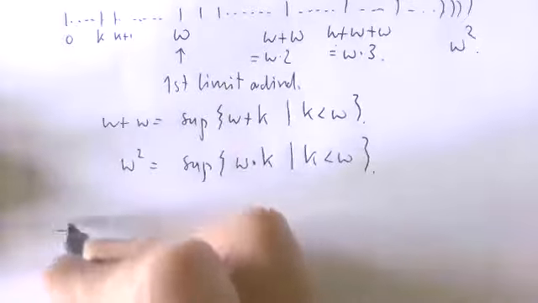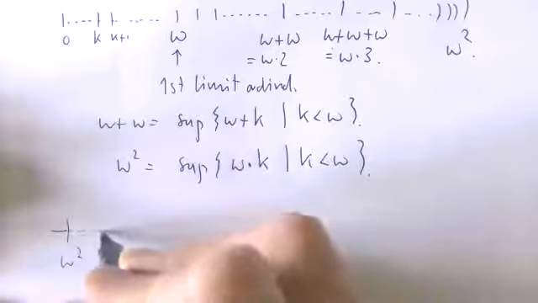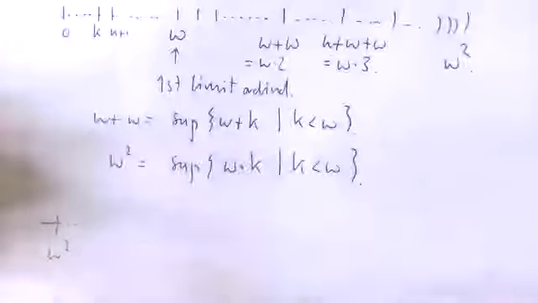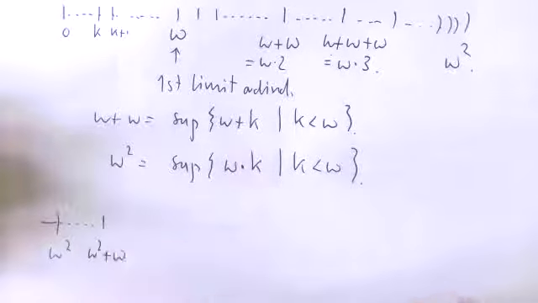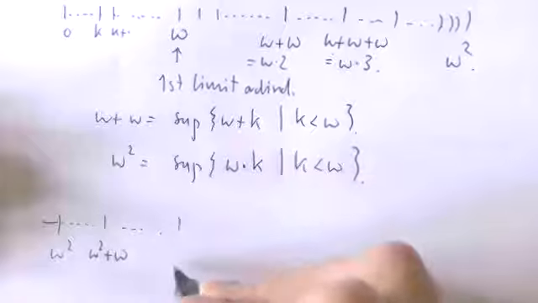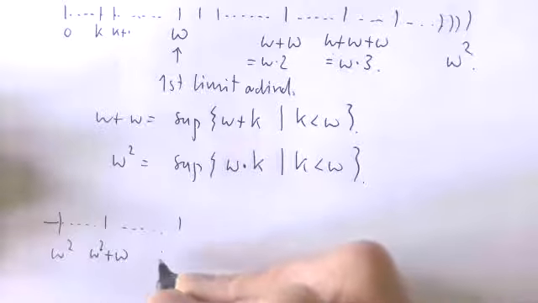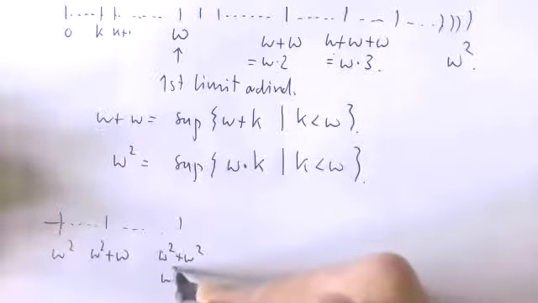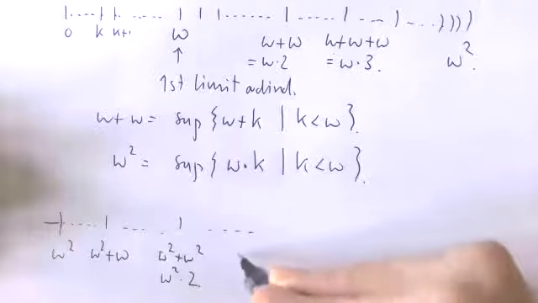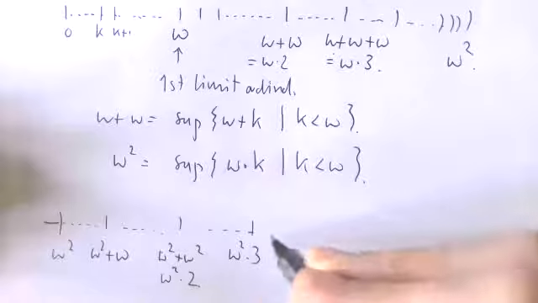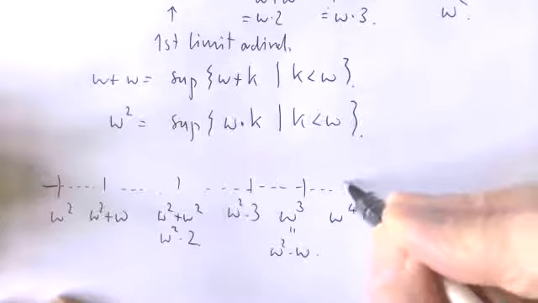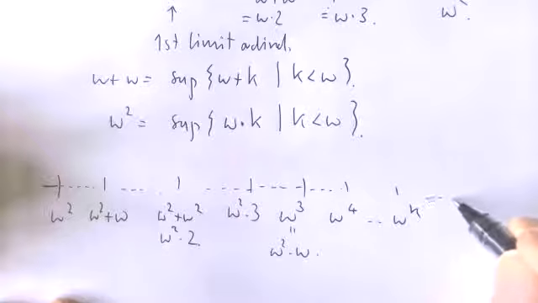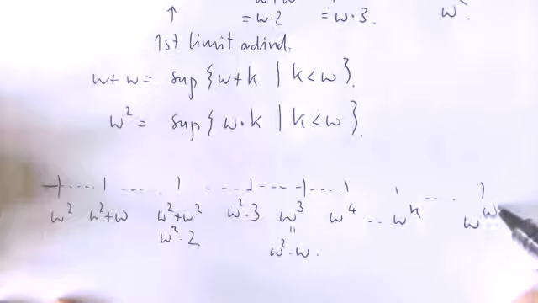And the picture continues, right? So here's omega squared. Well, the next limit ordinal here is omega squared plus omega. And then after a while, we're going to have omega lots of these. So we're going to have omega squared plus omega squared, or omega squared times 2. Then these will proliferate. We'll have omega squared times 3, omega squared times 4, and then we'll get omega cubed. Etc. Eventually there's going to be omega to the 4, omega to the k, we go all the way up here, and then the supremum of all of these will be omega to the power omega.